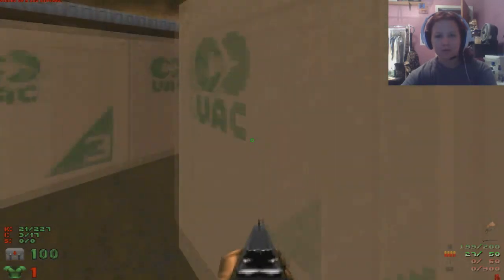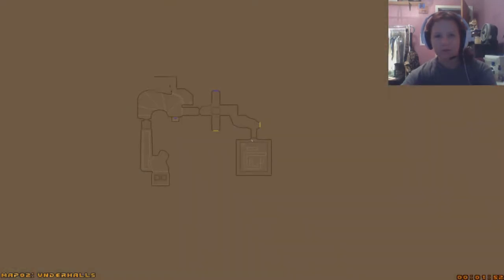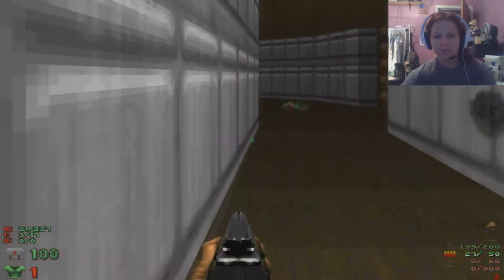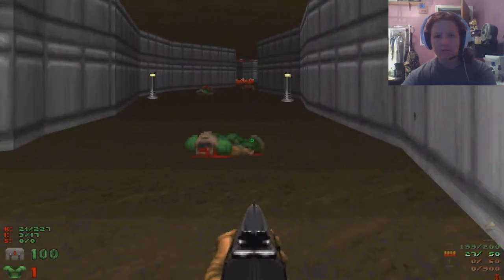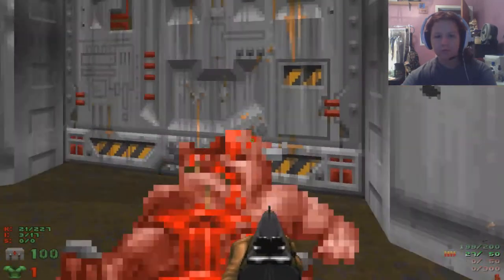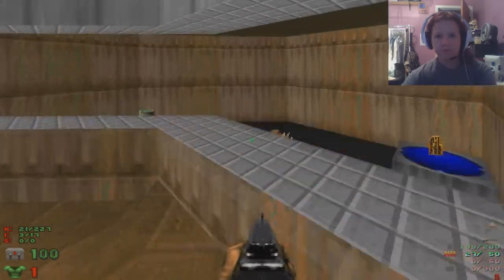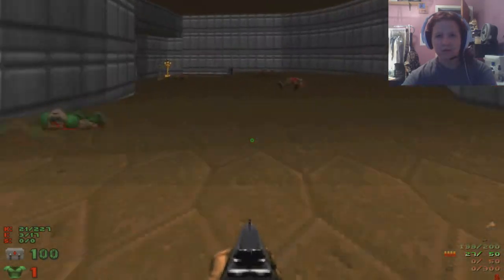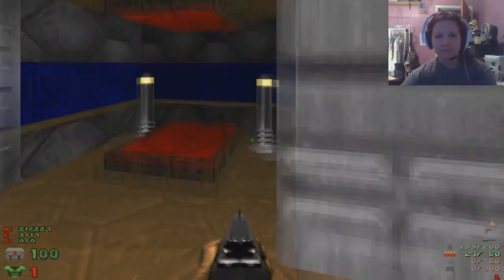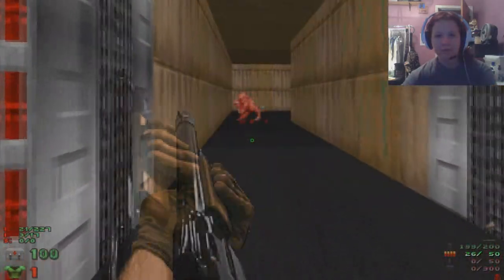Alright, so we got the red key card. That's cool. That's yellow. And these are blue and yellow as well. I'm hearing some snortling. There's the yellow key card down there. Oh, well, that ended up working perfectly.